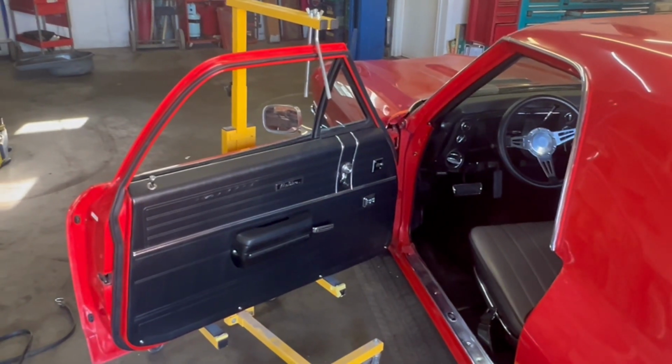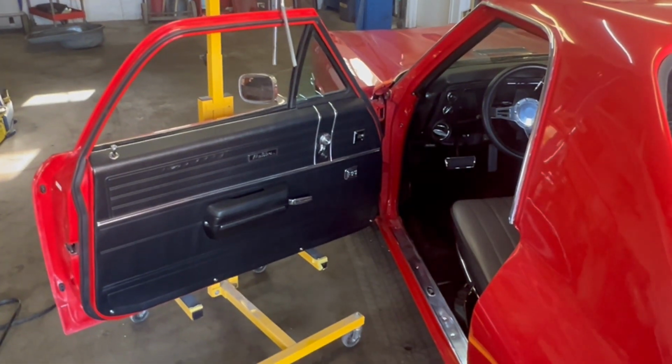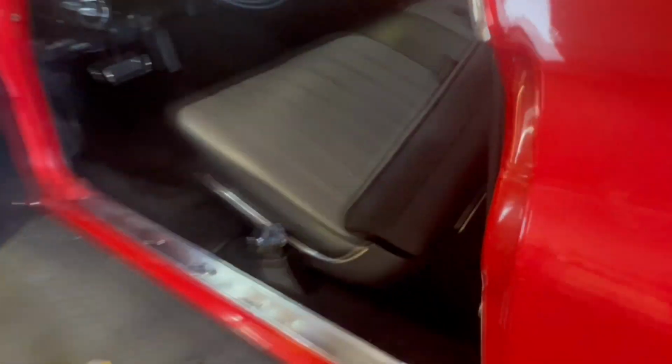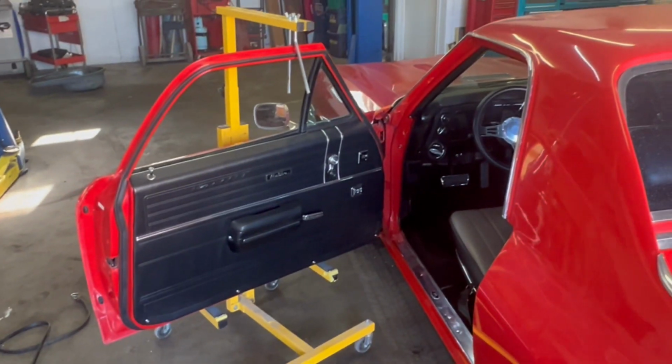All right, so something we're going to do here is we're going to slide this door back a little bit. It's a little too far forward, and it's kind of hitting the latch kind of funny. So we're going to take the door off the car and then slide the hinges back a little bit.